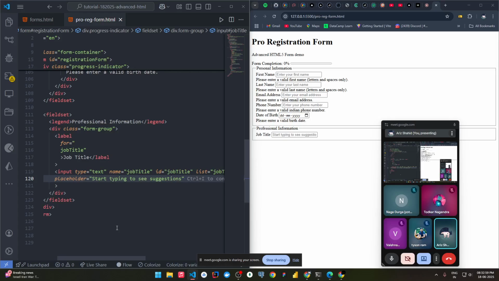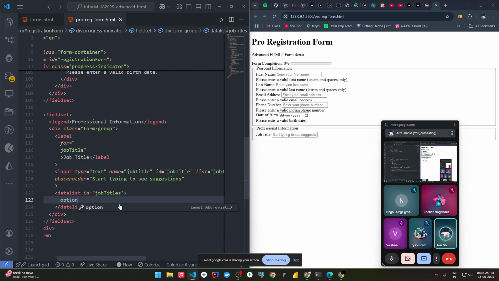Okay, and next we have a data list tag. Okay, where we need to pass the same ID which we passed in the list attribute. Okay, so we pass the job titles.